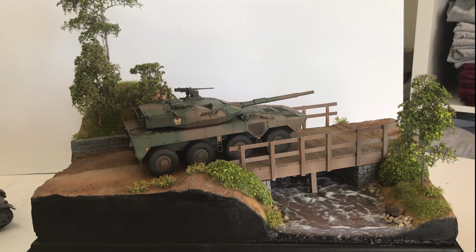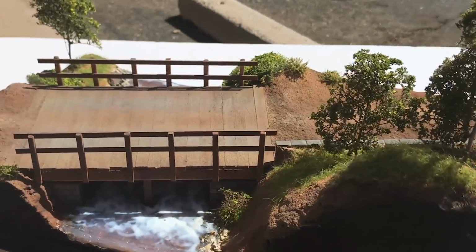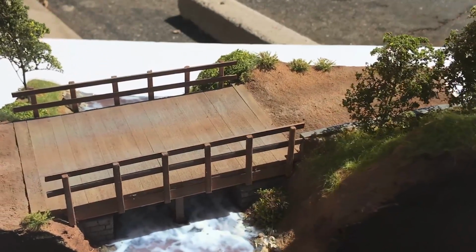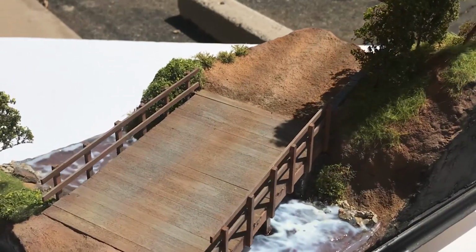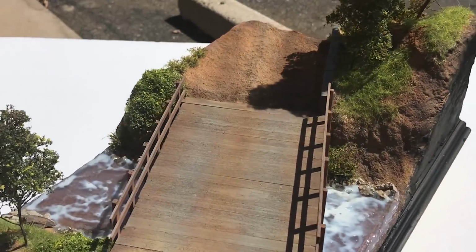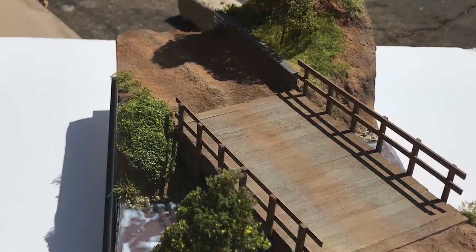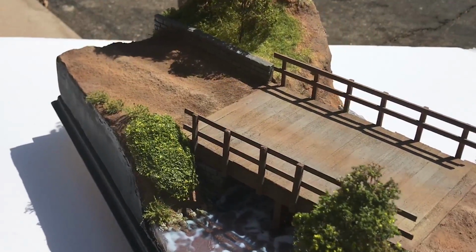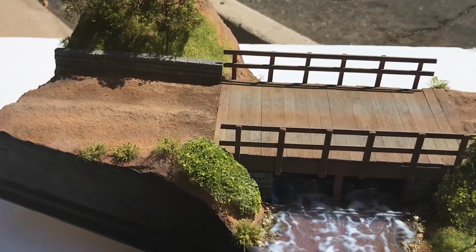So what I'm going to do right now is show you a quick couple of outside scenes to see what natural shadows put on all this stuff. Take a look at it that way. So we're going to do a quick little 360 around the entire diorama outside. Not going to stay very long outside. It's about 110 degrees with humidity in Phoenix today, so a little on the toasty side. But you can see with natural shadows how it really makes things pop on the diorama.